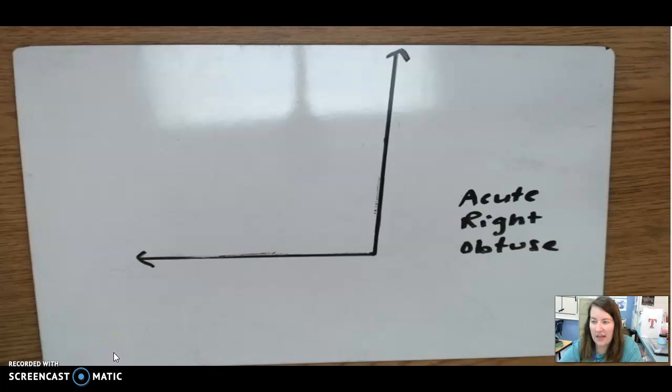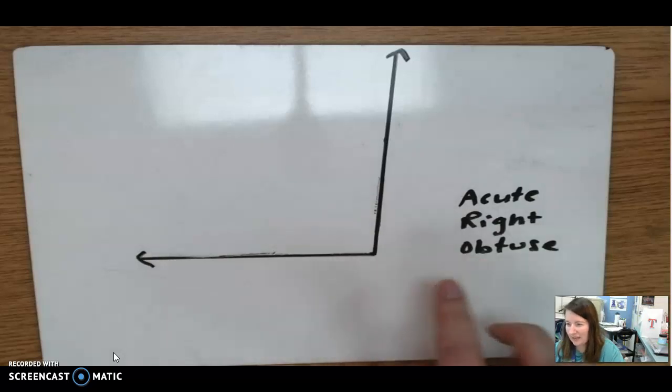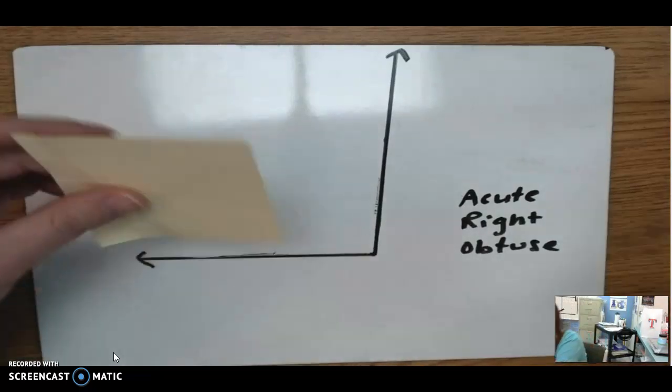Okay, let's take a look at some more examples. So here's an angle that we are going to end up measuring. Before I measure it with a protractor, I just want to think to myself logically, is this an acute angle, a right angle, or an obtuse angle? Looking at it, it looks to me almost like a right angle, but I'm going to grab my sticky note or my index card to check it just in case.